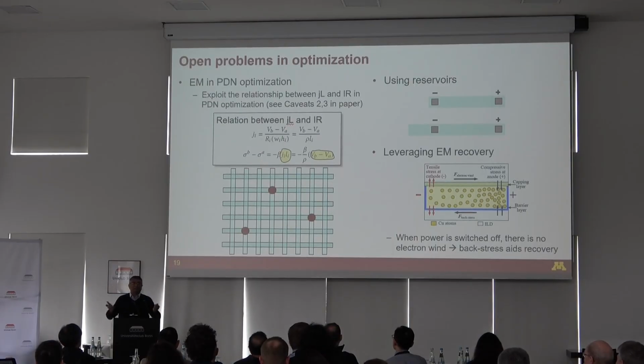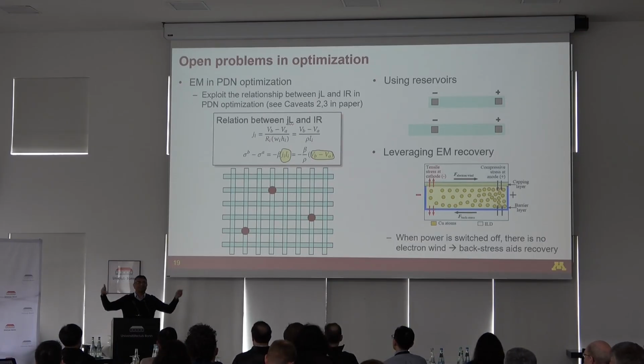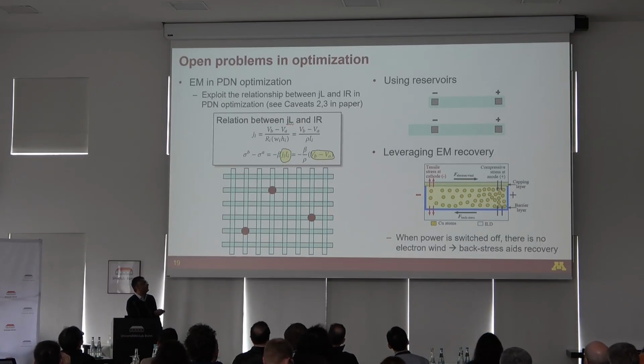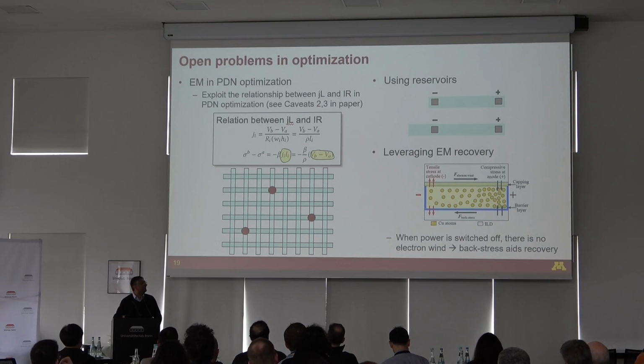Now, suppose I take my laptop and I close it and I put it in my backpack. There's no current flowing through any chip or any wire anywhere, right? So the electron wind is off. There's just the back stress that gets things to relax. Right? This means that there is this EM recovery phenomenon, and that has not really been looked at to any great extent. There are some papers by Sheldon Tan's group that have looked at one version of this problem, but I think this is a significant degree of freedom.